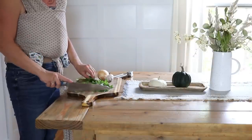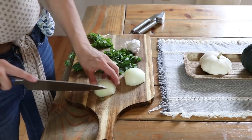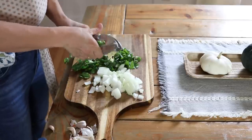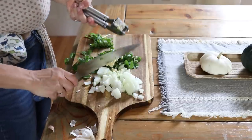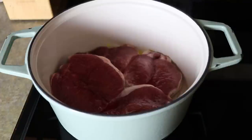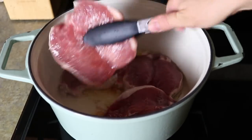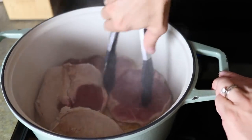And this was actually super delicious. This was my husband's idea, and I didn't think the kids would like it because I thought it'd be too spicy for them. But even my daughter, who does not like anything spicy at all, ate this and liked it. So it was just some pork chili. We'll definitely be doing this again since we have so many pork chops. I do have this recipe on my husband's blog, and so we will link it below for you.